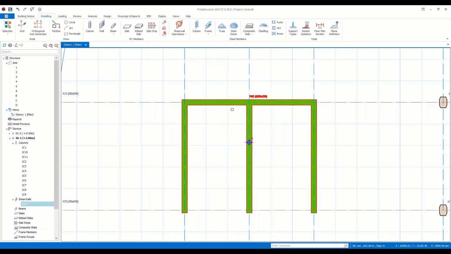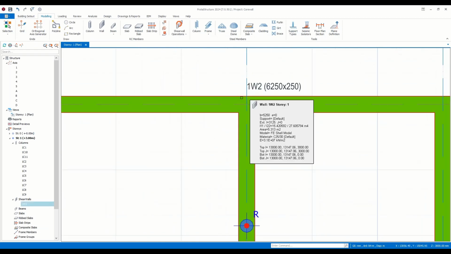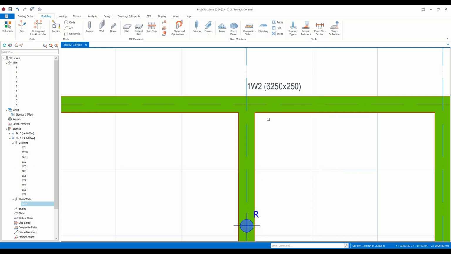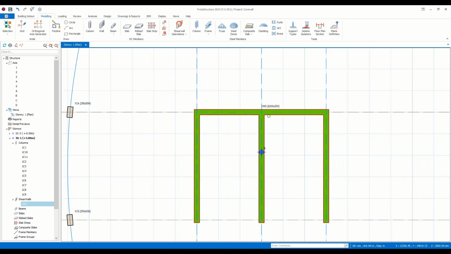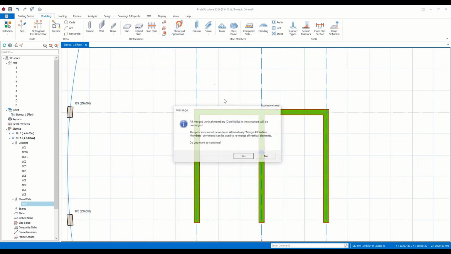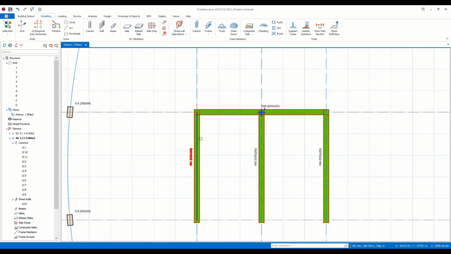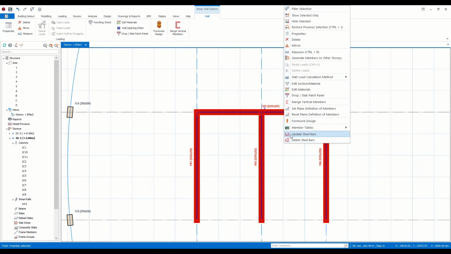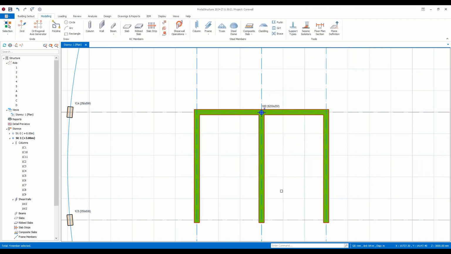So if these shear walls are touching, actually these nodes are on the same segment, we are automatically merging these kind of shear walls. Or you can simply select shear walls and just merge the selected ones just like this.